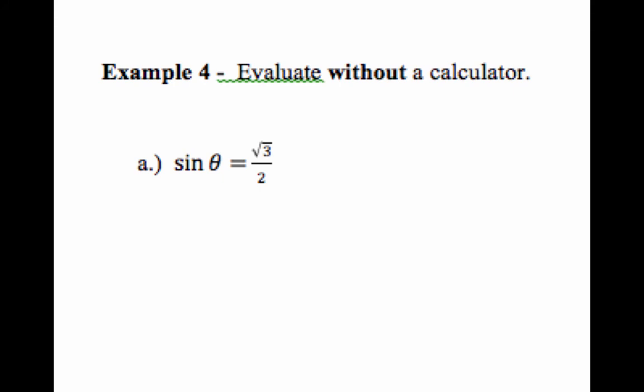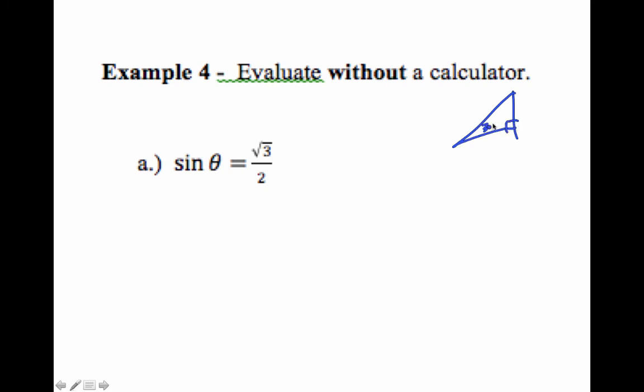See if you can do that one on your own. Oh, wait. Sine. What do we get? I don't know what to do without a calculator. They're giving me the ratio, and I need a sine. What do I know? My mind has gone blank. What should I do? I've got SOHCAHTOA, opposite over hypotenuse.